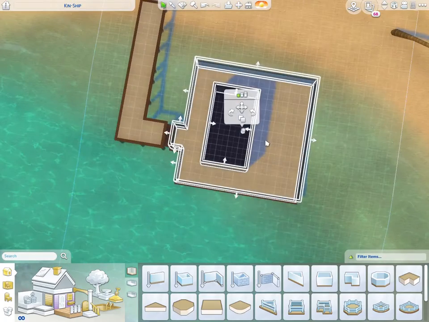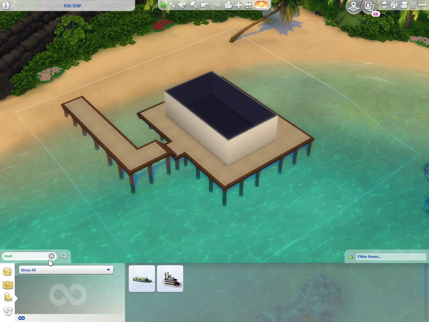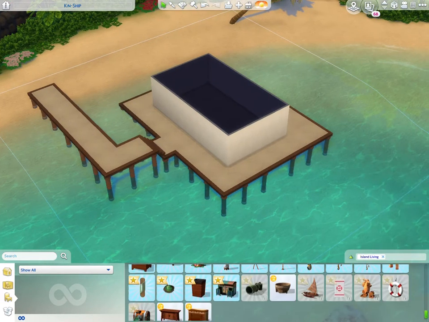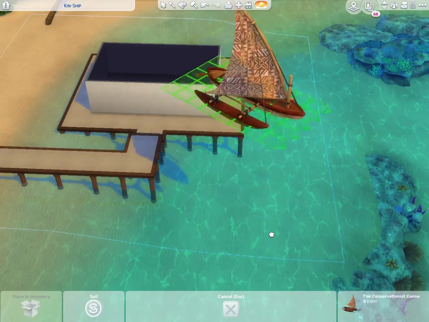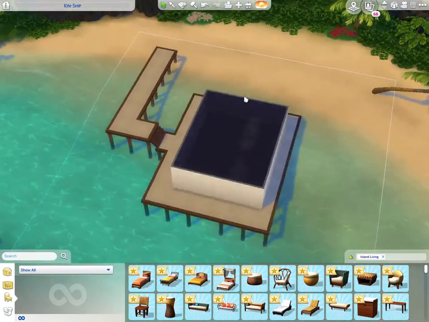Now, you may have noticed with this house, we actually started out with a dock already placed. And the reason I did that is because, boy oh boy, it drives me nuts placing docks in Island Living. Like, I love how they look. I love that we can do the different foundation heights and have stairs going up and down between them in the water. I think it looks amazing. Don't get me wrong, it's beautiful.